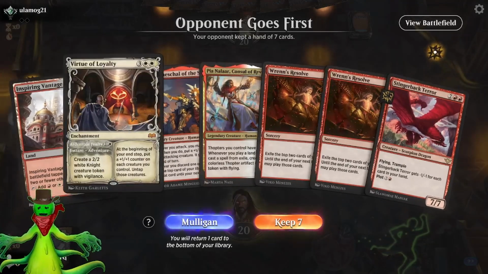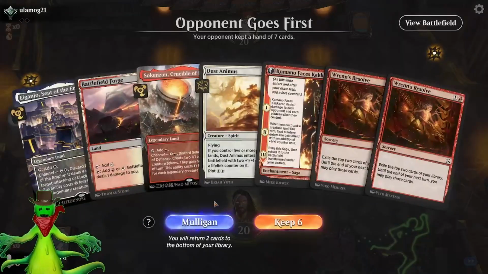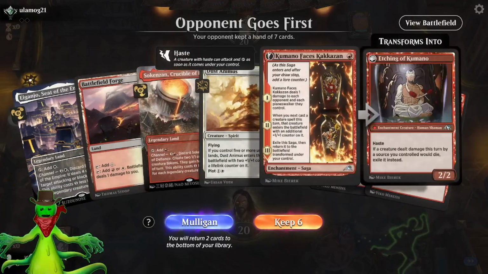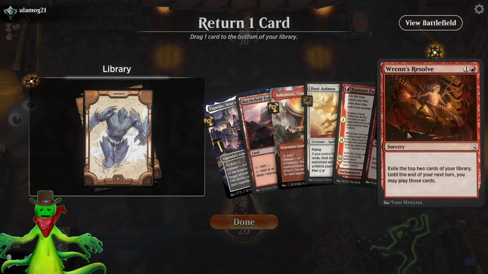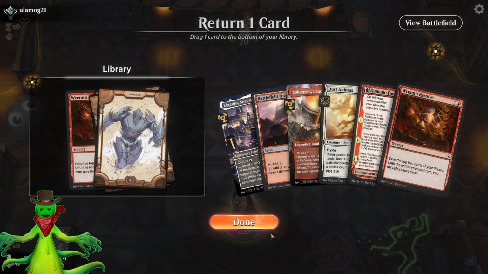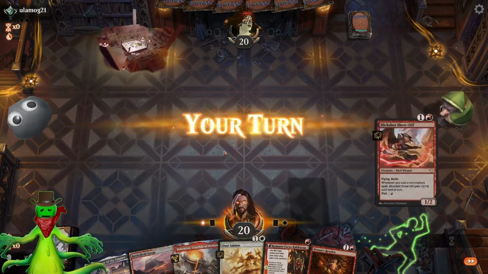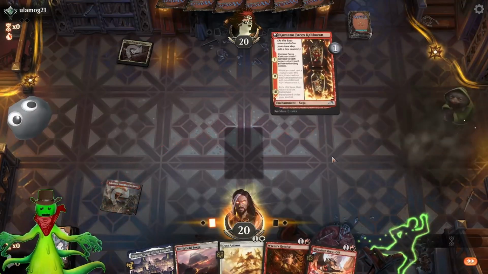Alright, game 1. Ugh. Unfortunately, can't keep a 1-lander. Yeah, I think we can keep this. Probably just put back the result. Let's lead with Kamano.